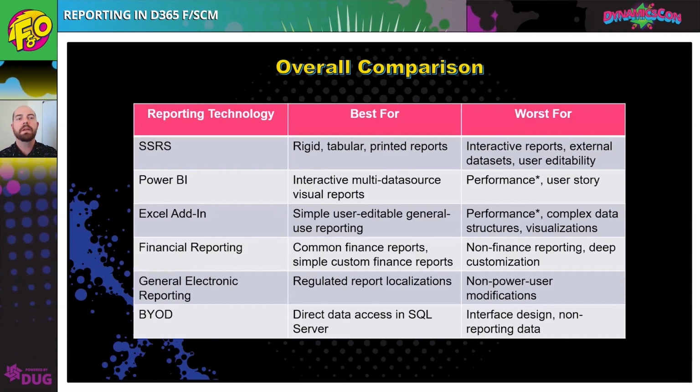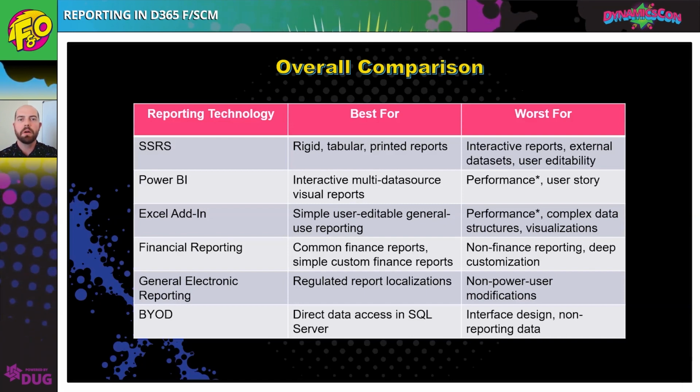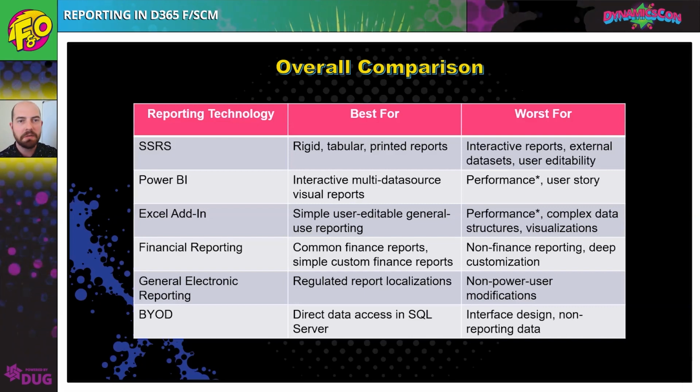FR, financial reporting, best for common finance reports, obviously, and then simple custom finance reports. So that kind of leads into what it's bad for. If we're making super complicated financial reports, you might want to go with SSRS or directly, or one of the other tools that allows for more robust data structure design. And obviously, if you're querying things that aren't finance related, there's better tools.